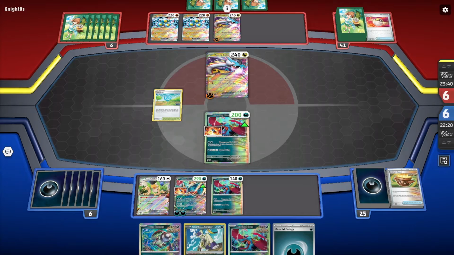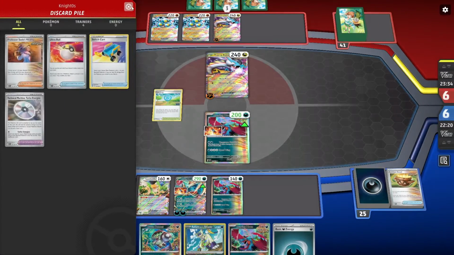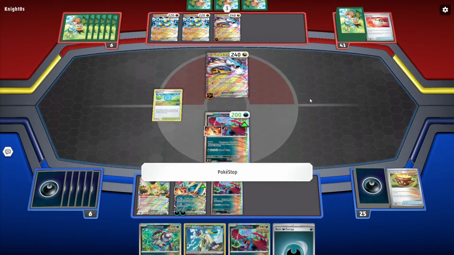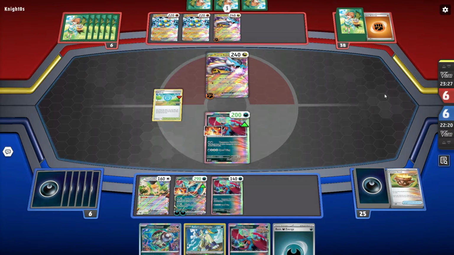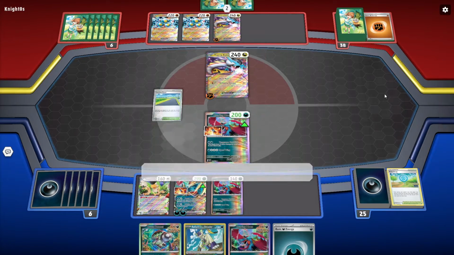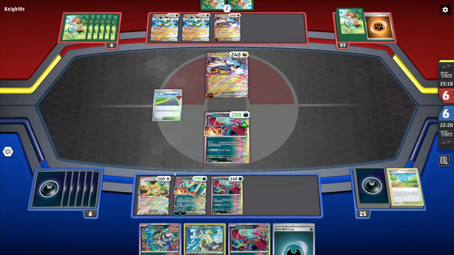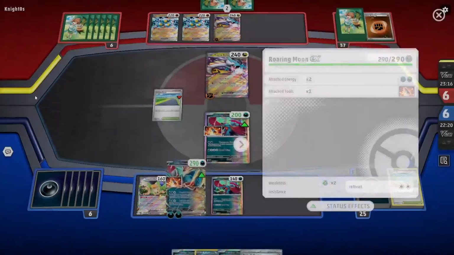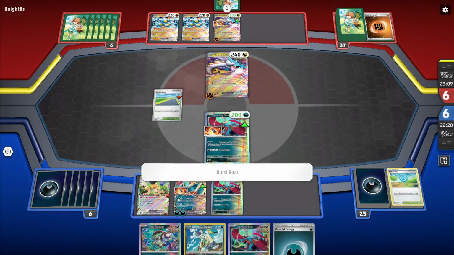The problem is once I take the knockout, then their Sandy Shock's EX is activated. And I'm in a lot of trouble. Part of it is I need to not get too many of them into the discard. PokéStop does help them as well, because they need those fighting energies in the discard pile. Oh, Cycling Road, which lets them discard energy as well. Okay, well, I can poison my opponent. And I probably do that so that I don't have to do the attack that damages myself.